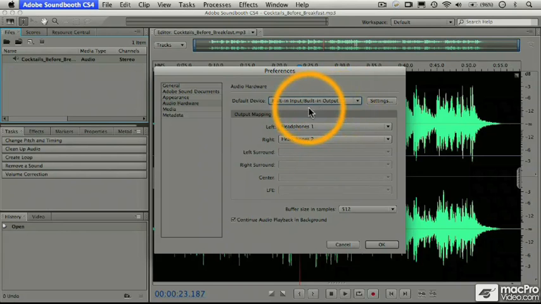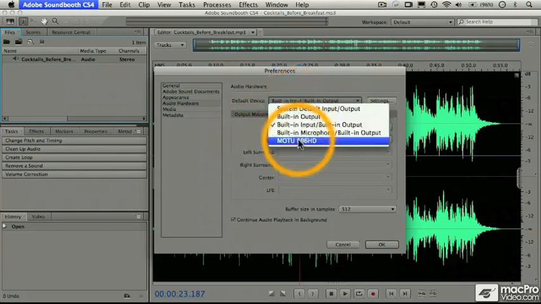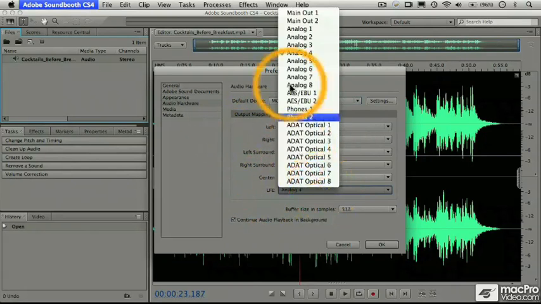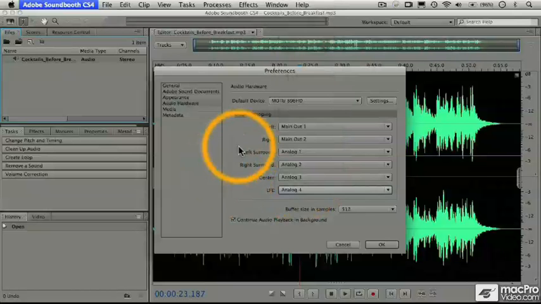When you choose the built-in settings, which only have stereo in and out, we only have left and right enabled here. When I go back to my multiple output interface, I can now assign to any of the available outputs, of which there are many on this particular interface, to any of these particular surround settings.